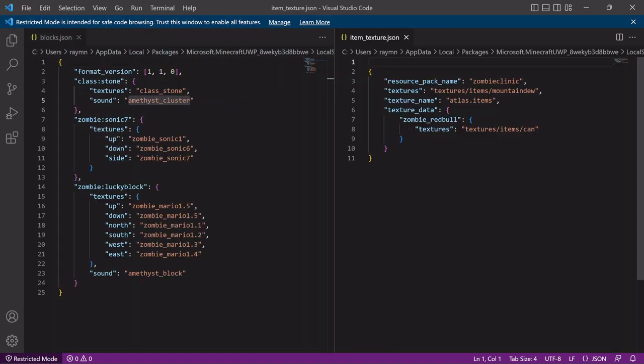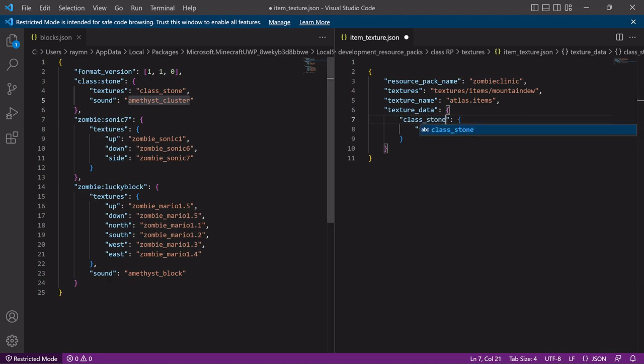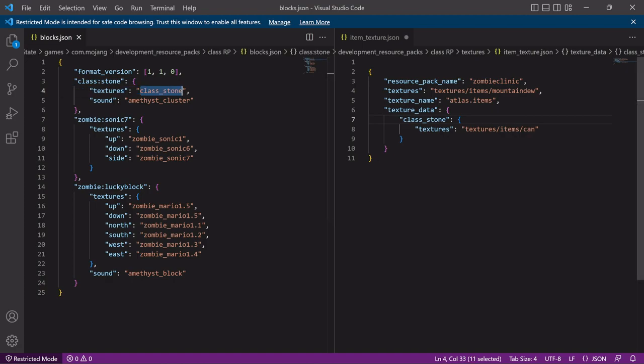The way these files work, this right here, class stone, is referring to this name right here. So whatever this name right here is has to match right here. I highlighted the wrong thing, but yeah, this right here has to match this right here.